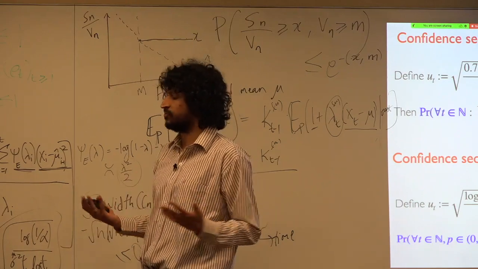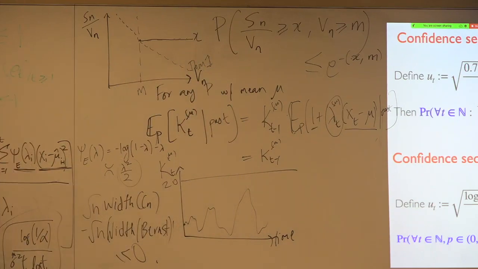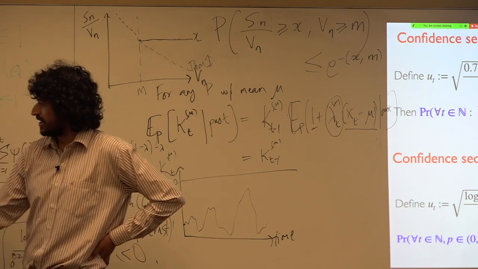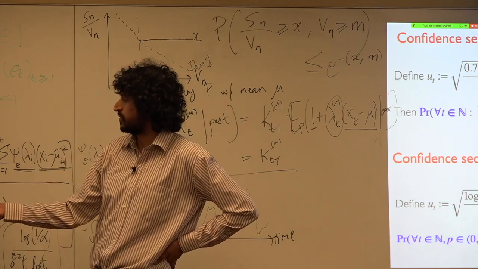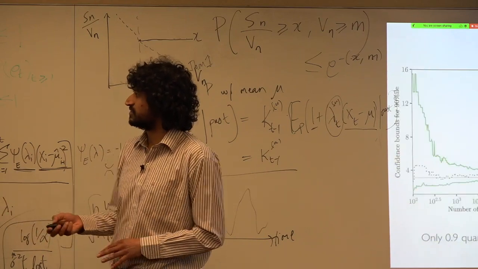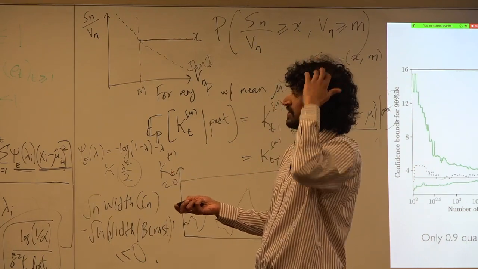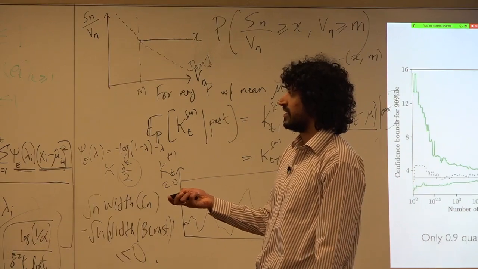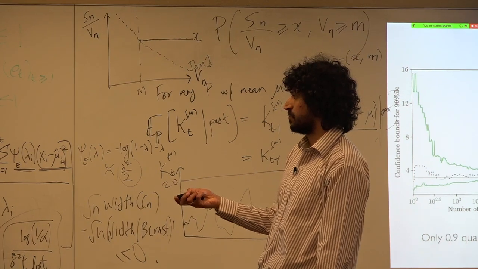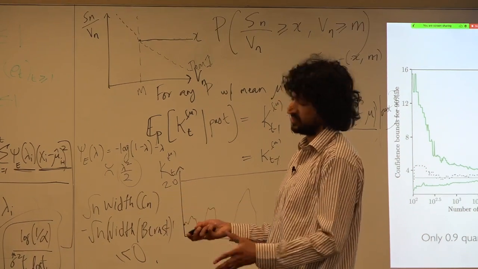DKW is a fixed-sample Hoeffding bound for the CDF, but now you can do the same thing. For all quantile levels and all time simultaneously, the quantile at level p is bounded by the quantile at levels p plus ut and p minus ut, where ut is very small, simple and clean. Visually, if you have a Cauchy distribution and I'm looking at the 90% quantile, the empirical 0.9 quantile is this dotted quantity, the true 90% quantile is this gray bar, and these green bands are our confidence sequence for that 90% quantile, and they shrink at a square root of log t over t rate.